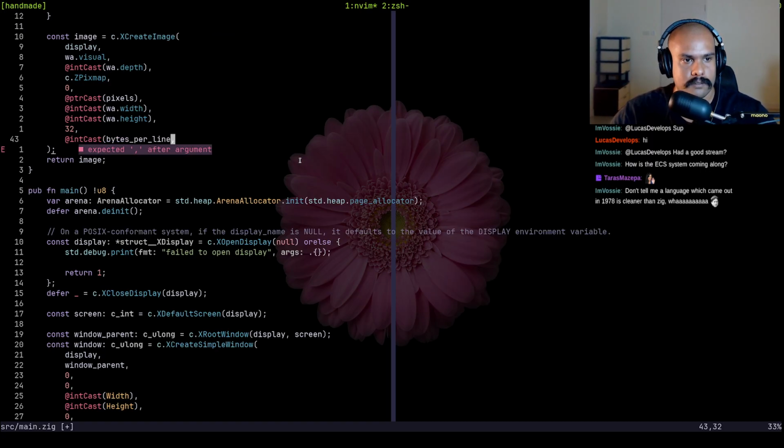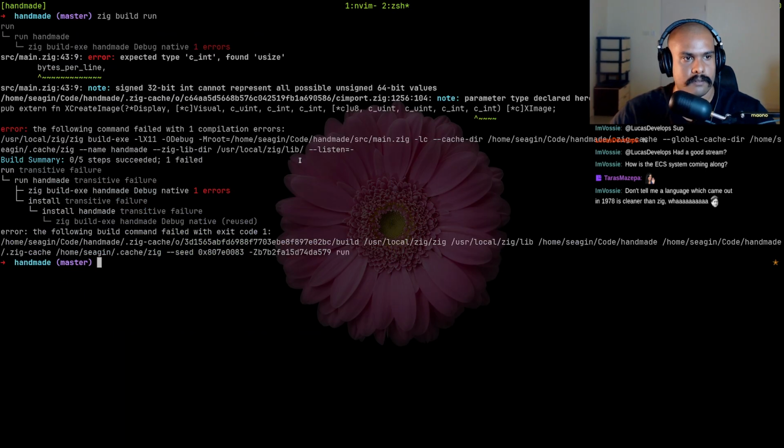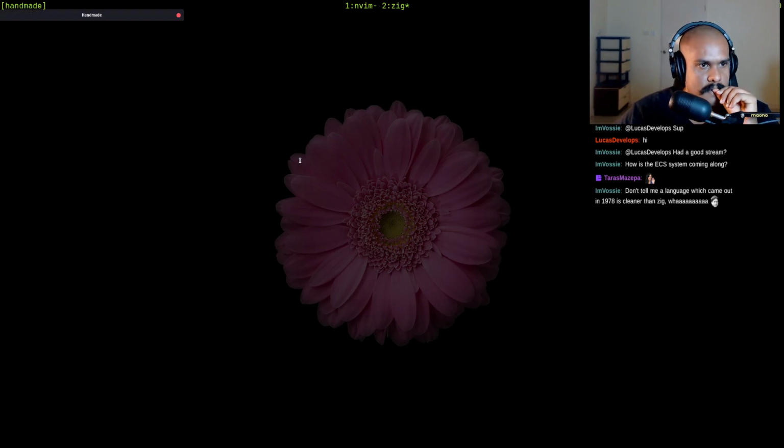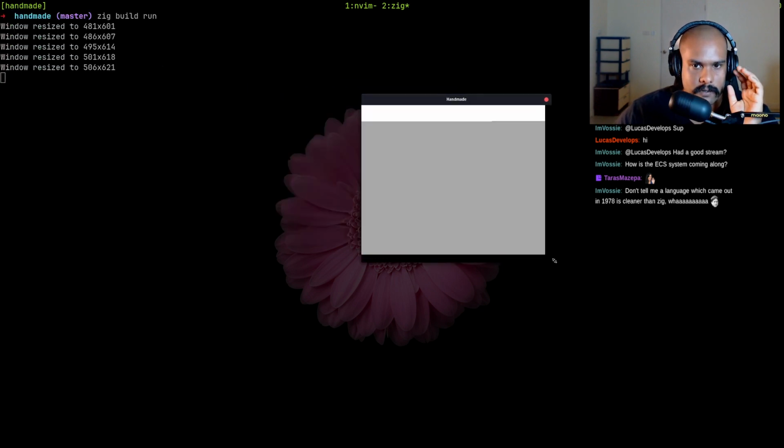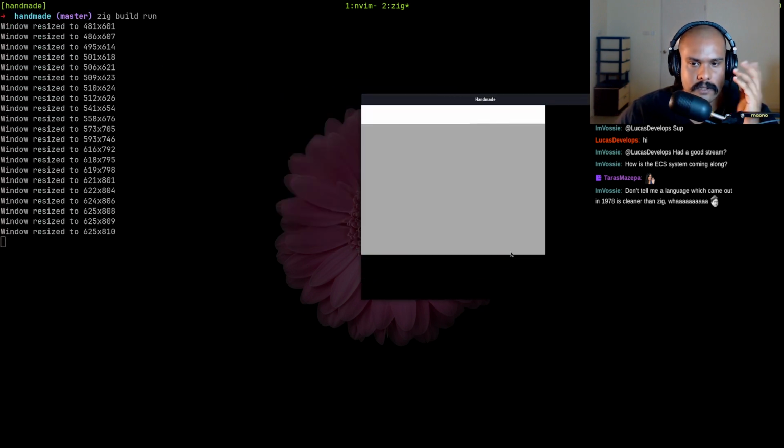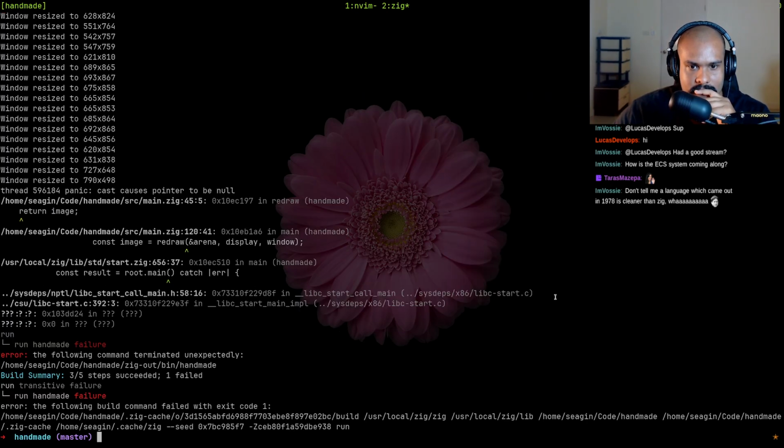And cast. Okay, so at least everything should be gray or white. Why is it just this bit gray? Whoa, I just broke it. What did I break?